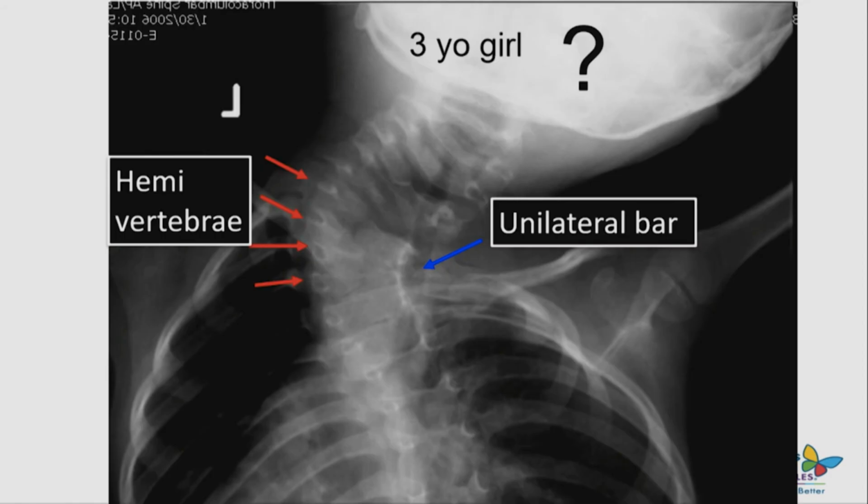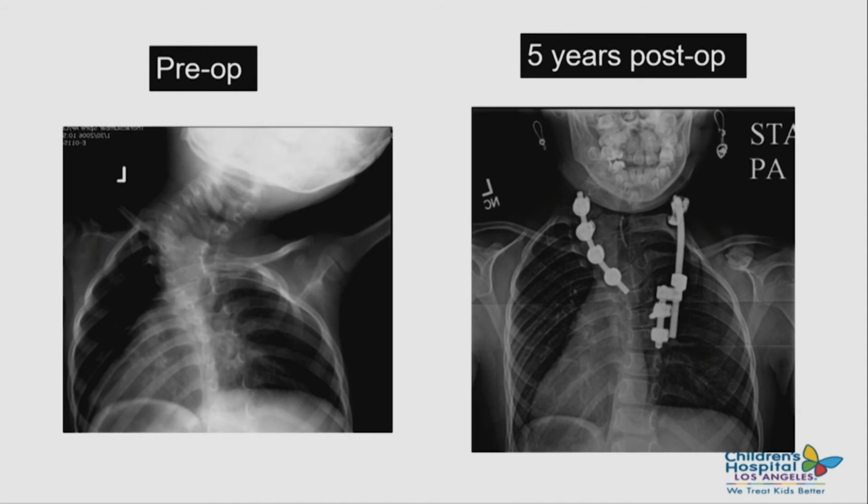Okay, special circumstances. So here's a 3-year-old girl who has 4 hemivertebrae opposite a unilateral bar. Clinically, her ear was touching her shoulder when I met her. Any suggestions of what we should do here? Well, since we're talking about distraction-based growing rods with rib hooks, let's do that. And so this is what we did.